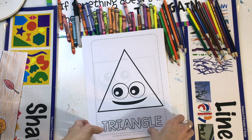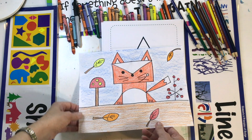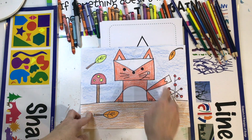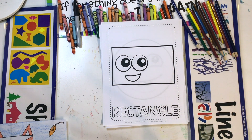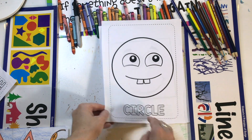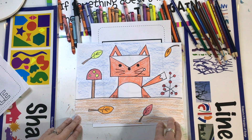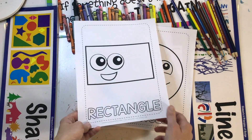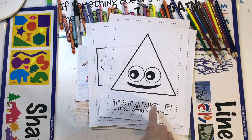So what shapes do you know? Do you know a triangle? Can you see a triangle in this drawing? What about the ears on the fox? There's a triangle. Another shape we'll be using for our drawing is a rectangle. We'll also be using a circle and a square. All these shapes put together will make this drawing look just right. You can find these pages on the Canvas lessons.